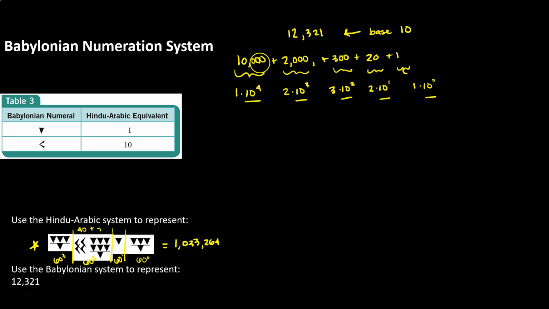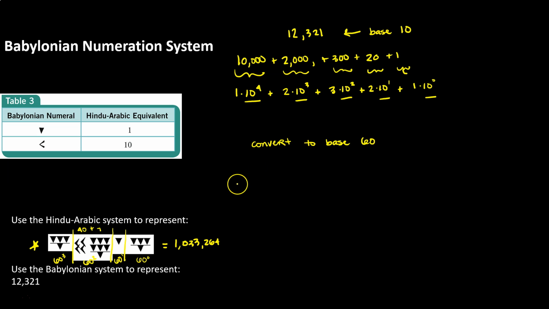And the same way that I have 10,000 plus 2,000 plus 300 plus 20 plus 1, I can write it using base 10 as 1 times 10 to the 4th plus 2 times 10 to the 3rd plus 3 times 10 squared plus 2 times 10 plus 1 times 10 to the 0. And so we're going to take our base 10 number and we need to convert it into base 60. Now we didn't need to take our base 10 number and expand it the way that I did. That was for you to see that we are using a base 10 system in our typical numeration to help us understand what to do to get a base 60 numeral.